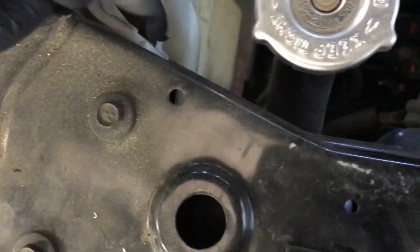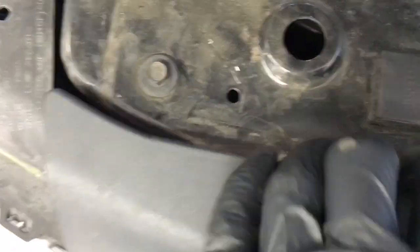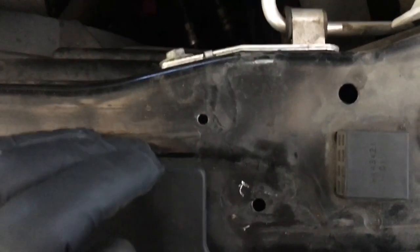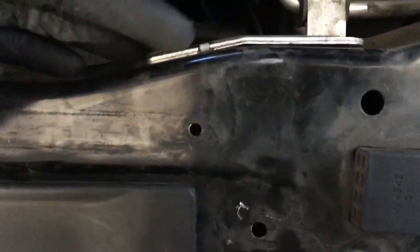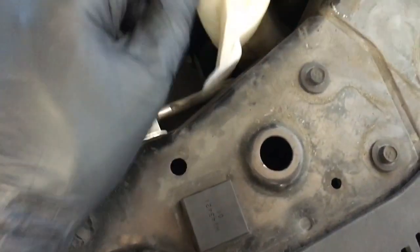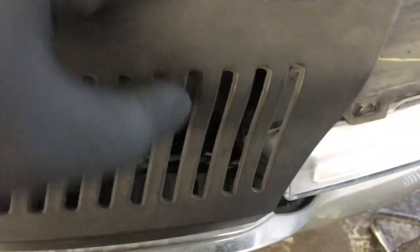Now that it's all flared back, remove the cooler reservoir bottle bolt. Then remove the tin here, here, and here. Also flare the grill back a little bit, and pop the wiring harness out. On the driver's side, remove the tin for the high-side AC line, remove the bolt holding the washer bottle, and then remove the tin here, here, and also another tin here.